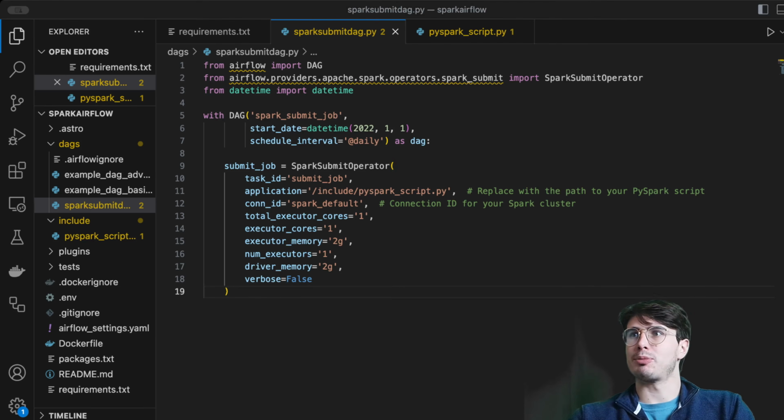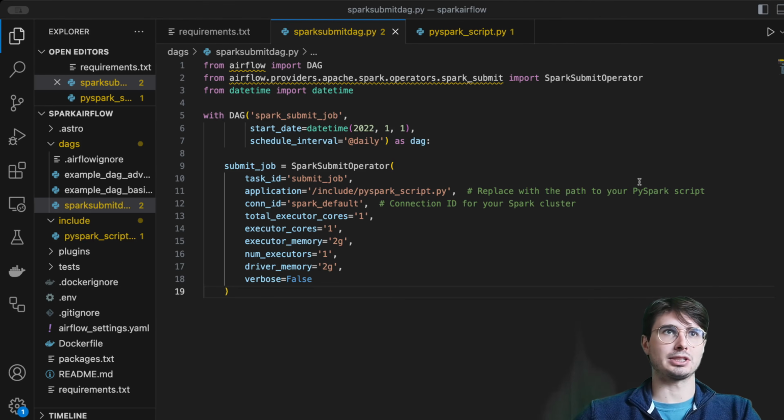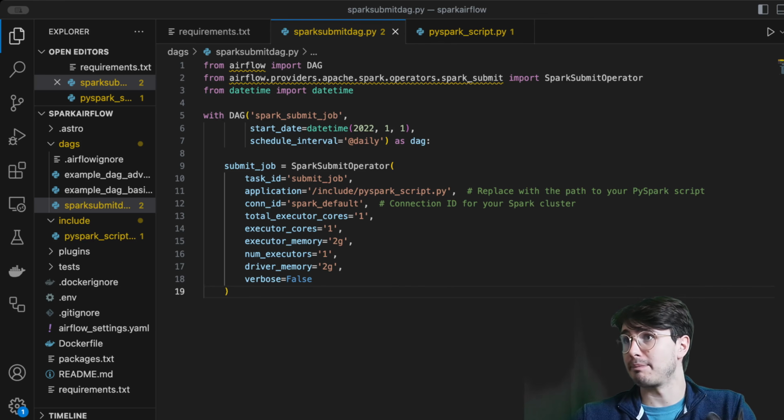But I wanted to show you a couple different ways that we could potentially extend this, because I want to show you why you would use Airflow to submit a run. So what I want to do is also take this and say, once this produces a dataset, trigger another downstream job.